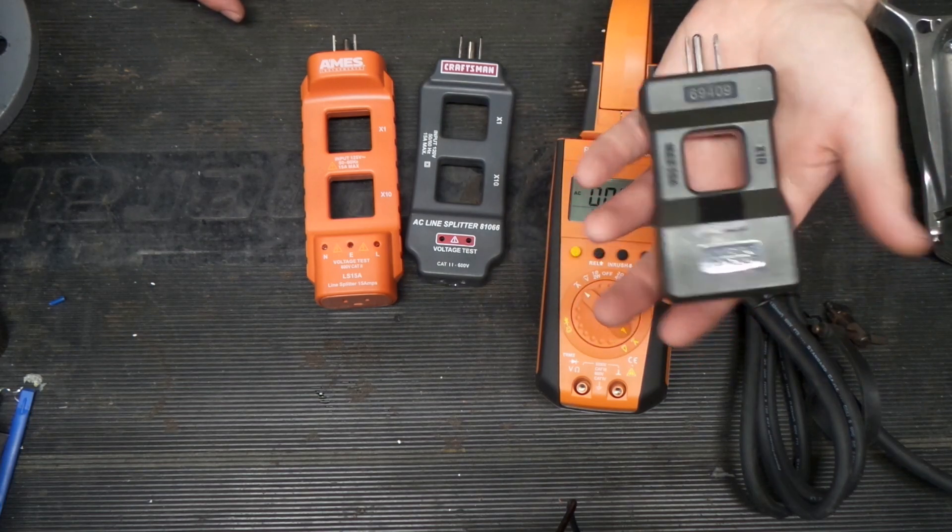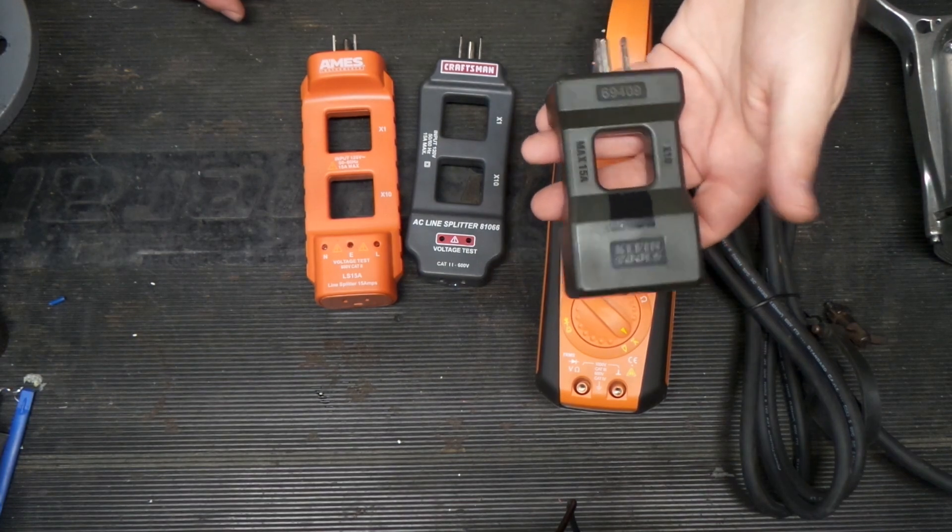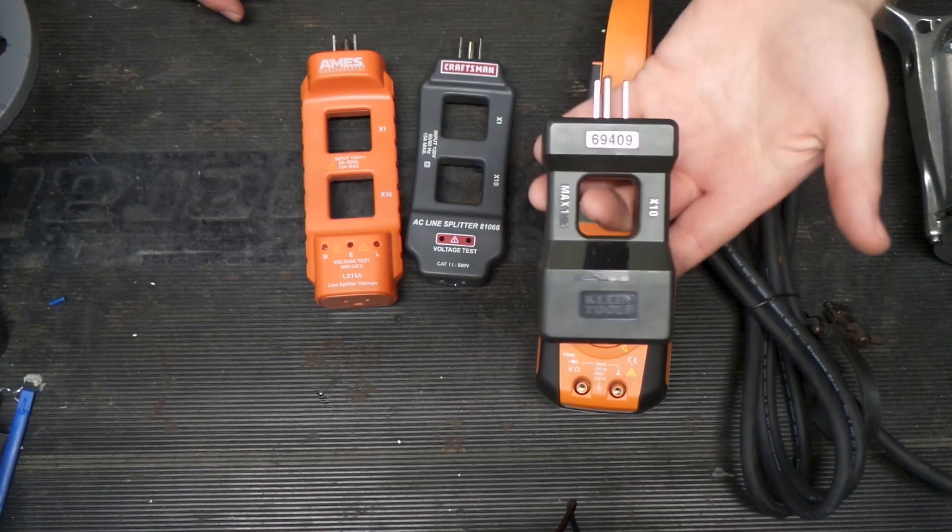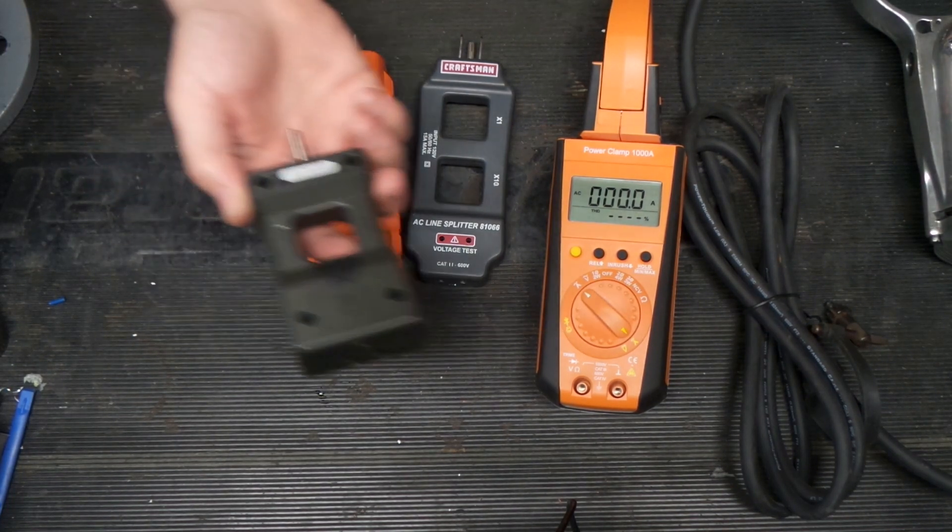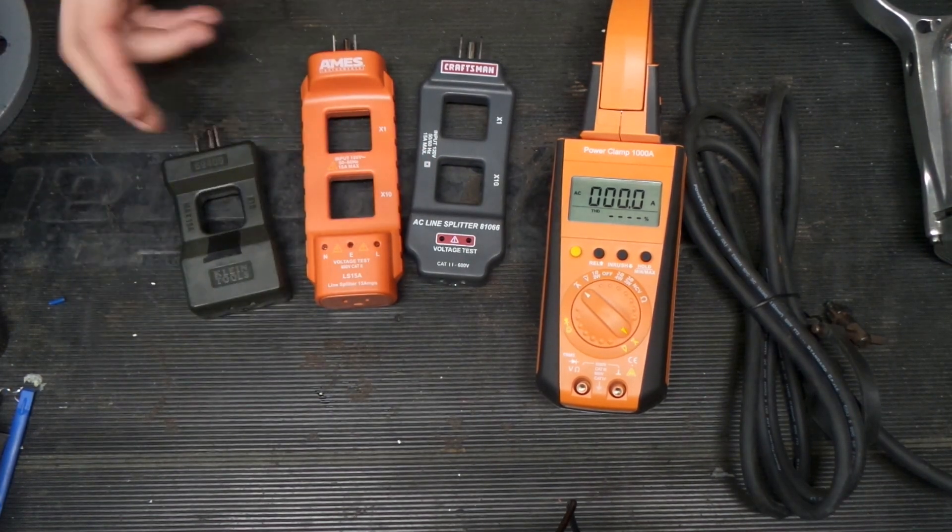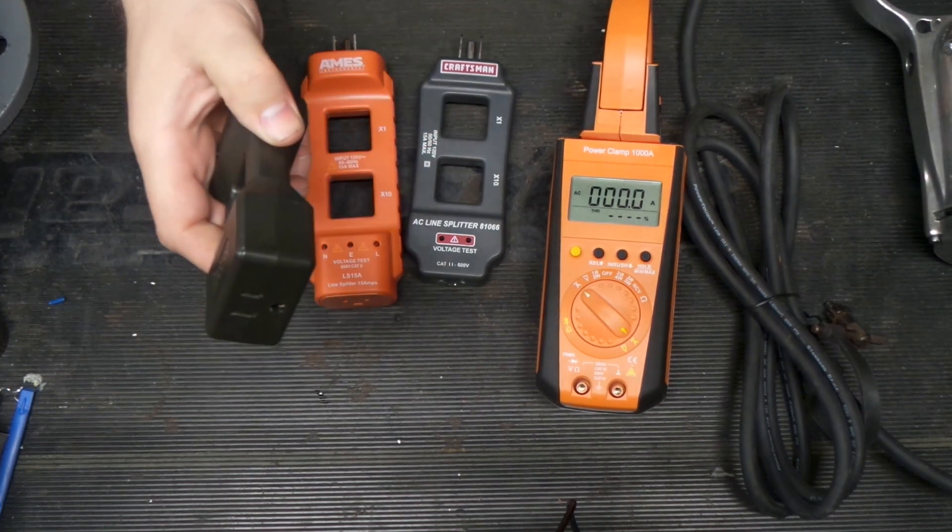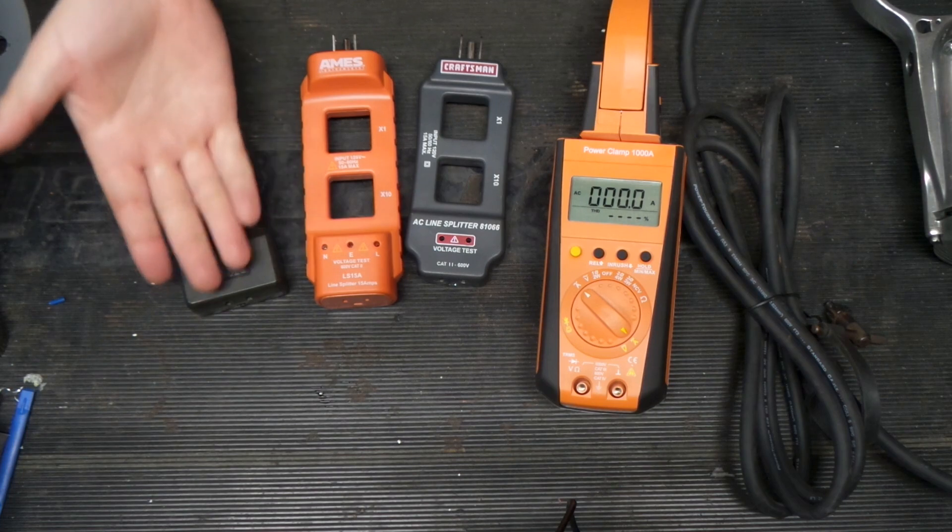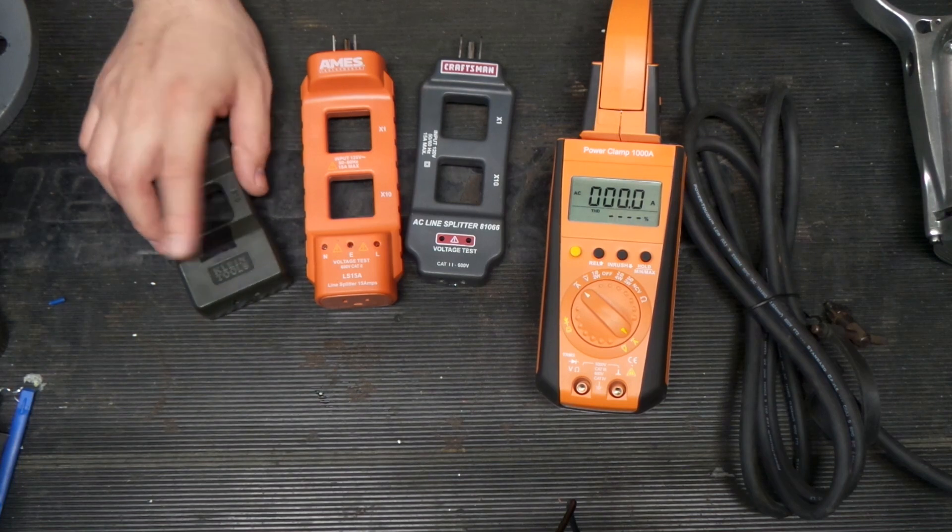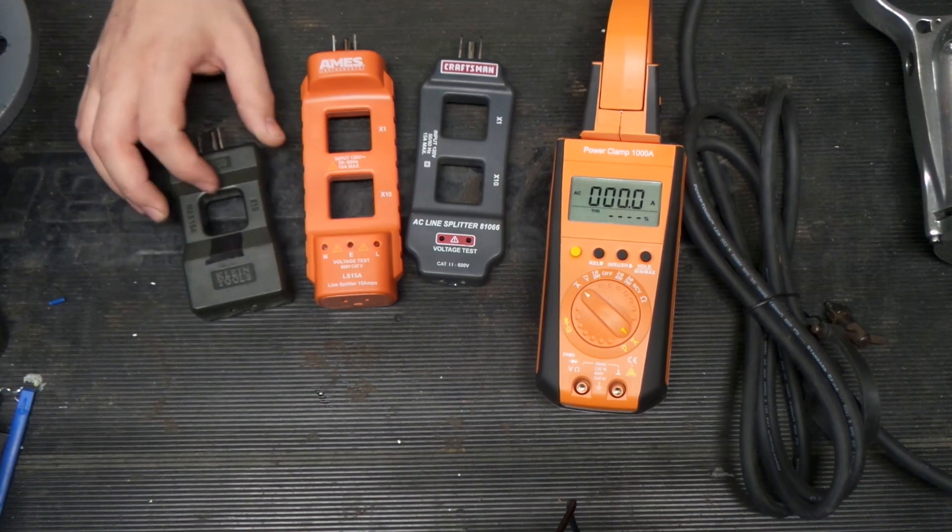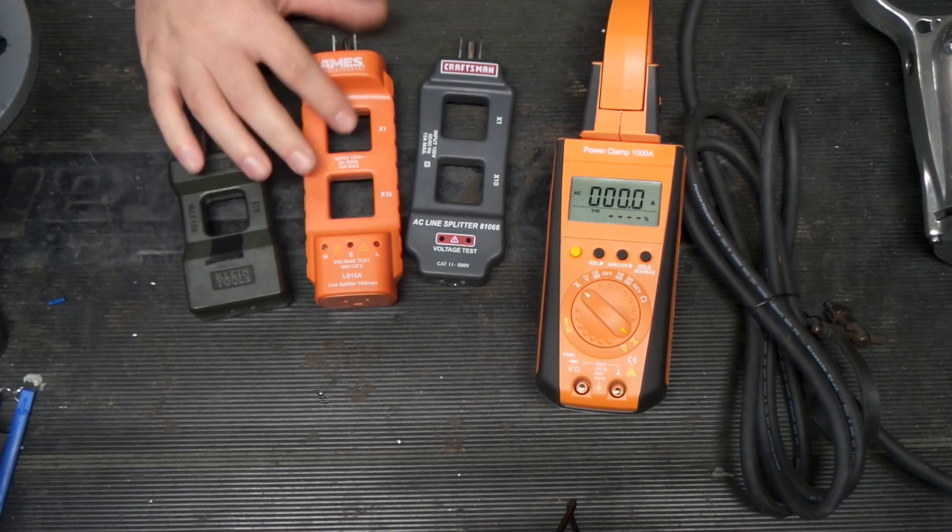And I'm hoping a safety guy doesn't get goofy because it doesn't have a category rating on it. It is a piece of metering equipment, but really it's no different than a plug-in anything else, surge protector, GFCI, whatever. It's an inline plug-in device. If any of you guys have experience with a safety guy or anything else with these and the category ratings, if anybody's goofy about it on job sites, let me know. I'm kind of curious. I don't really dwell in all that other stuff. It's one of those that you deal with it as it comes, but it's kind of in the back of your mind a little bit when you're doing things.